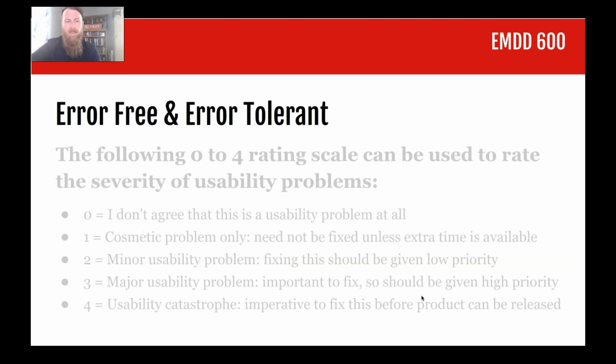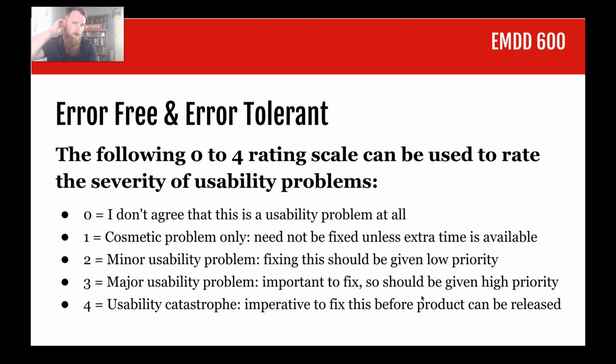A little further on that severity scale. If we are measuring severity in any type of usability scenario, we tend to use this 0 to 4 rating. 0 being, I don't think that this is a usability problem at all, on up to minor and major usability problems, and finally catastrophes, where it's imperative to fix before a product can be released because it's going to generate far too much anxiety in the user and inability to do what they need.